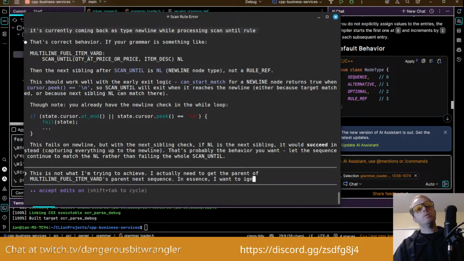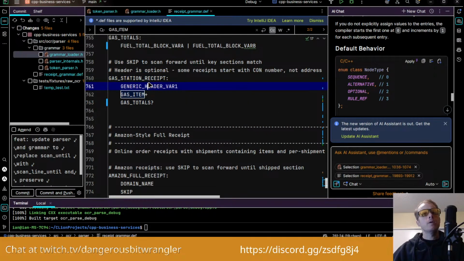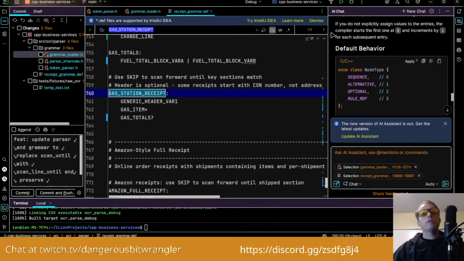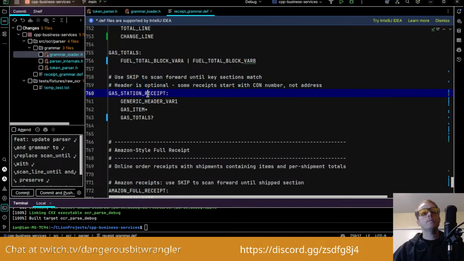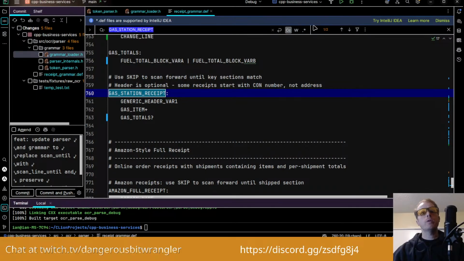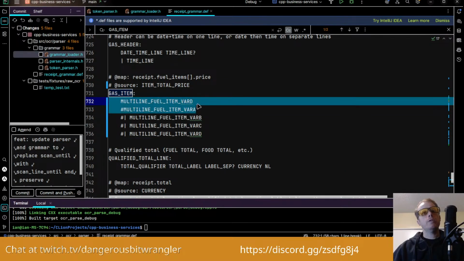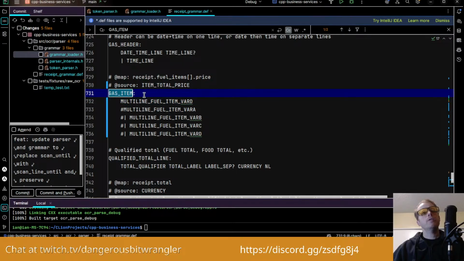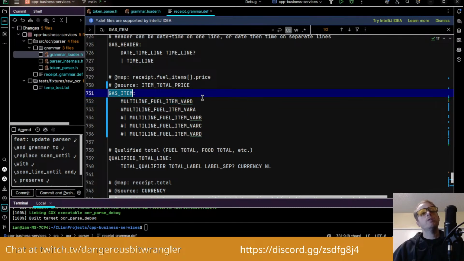I want to ignore, yeah, this is really complex. So what I want to do is go up to the next qualifier that is multiples. Where's my arrows? There they are. Okay, so if we go gas items, okay, so this is one time. This is a singular match. It's going to match this variant, but I don't care about that.